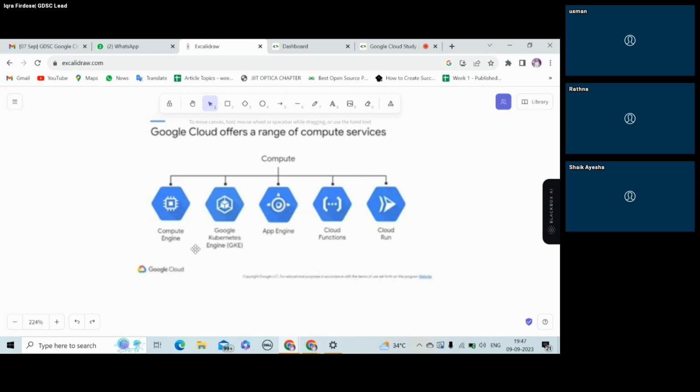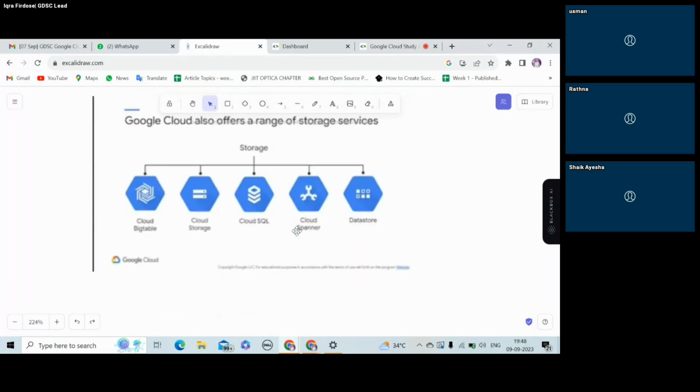According to our project and our application, we use each of the services. You may not understand new words like Kubernetes and serverless. Don't worry, we are going to discuss that in future labs as well. If you want to explore, you can just google what is serverless, what is Kubernetes. Basically, they are just services that Google Cloud offers. Depending on the application, we choose the service. Now we will go to the next one.